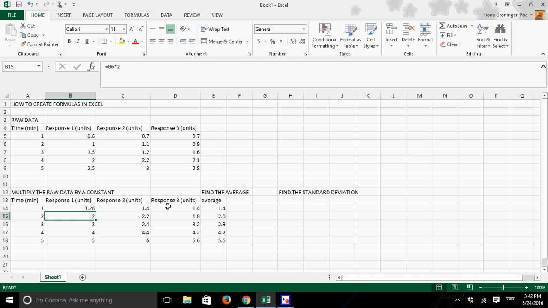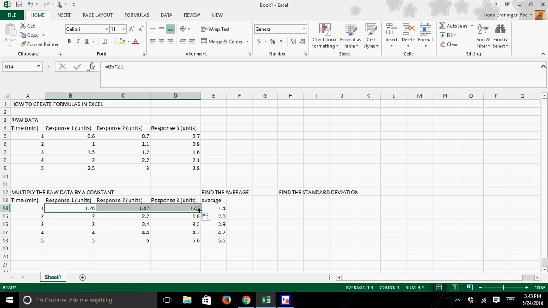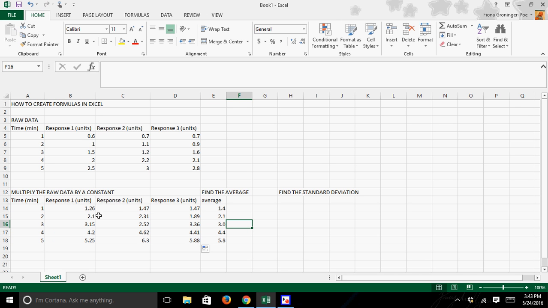If we did the average of 1.2, 1.4, 1.4, which was the original, now this is wrong, because now we would have to go back in and fix all of these numbers individually. However, if you just tell Excel to calculate the average of whatever numbers are in this location, it automatically adjusts. So when you find out that your math is wrong or what have you, that took me less than a minute to correct, whereas if you had typed in the individual numbers, it would take you much, much longer.